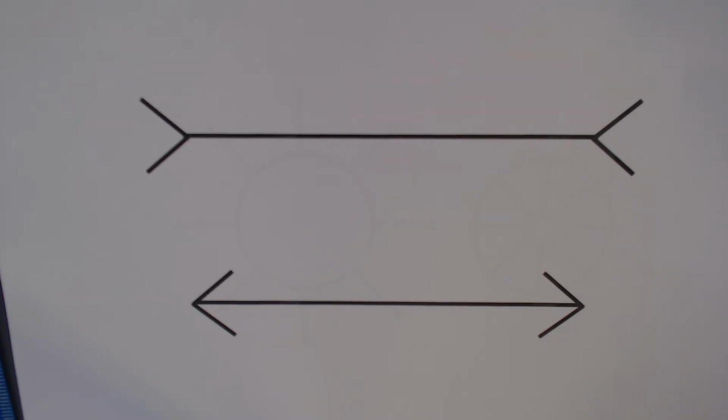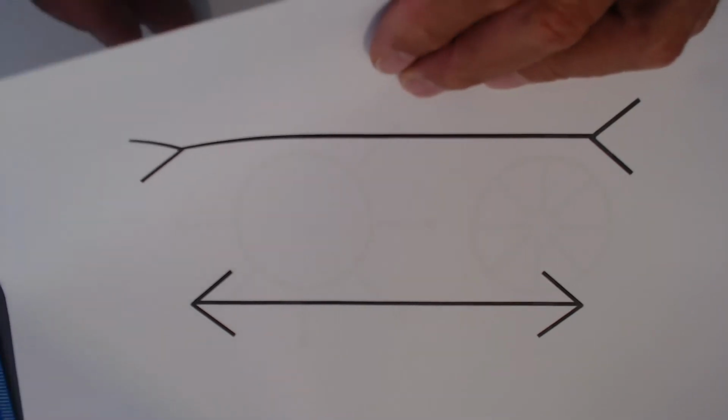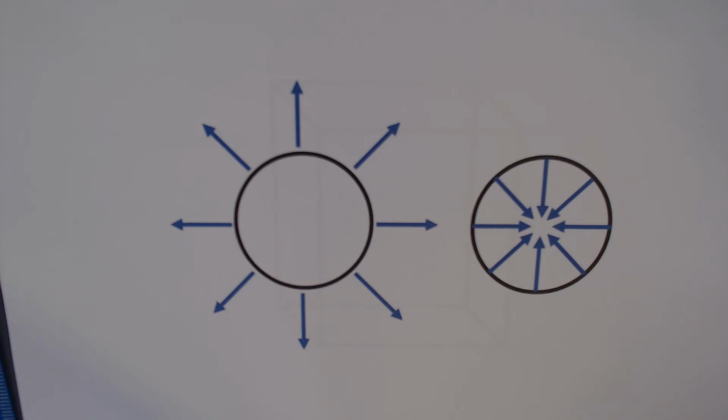Well, I think that this line has open arrows and they tend to spread the line out at the end, which makes it look longer, whereas the other one has arrows that sort of hold it in and therefore it looks slightly shorter. Let's apply that to two circles. Now, once again, the two circles are identical size, but the arrows on that one make it look bigger because they radiate away from the center of the circle, whereas the other one has arrows going towards the circle, which make it sort of shrink.